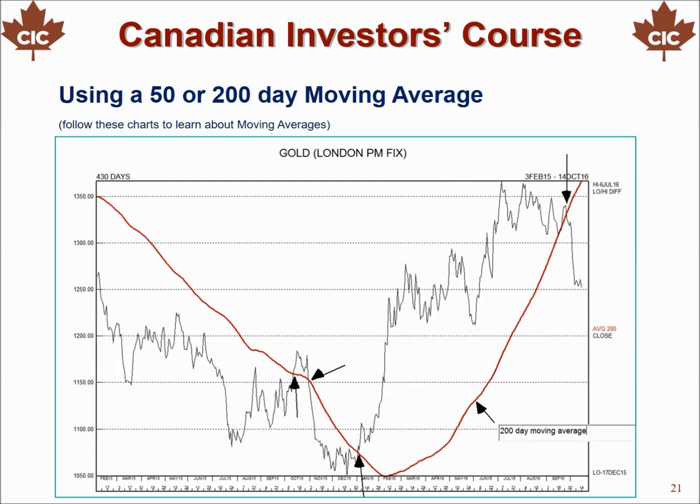Using a 50 or 200-day moving average basically just defines which moving averages you're going to use. So for example, let's take gold here. You can see that back in September 2015, there was a little bit of a blip where gold broke above the moving average, then it failed again and fell down, and then it broke above again. So you'll see that the actual stock chart is crossing the moving average from time to time. In fact, this is a crude indicator that you can start to use to make some of your investment decisions.